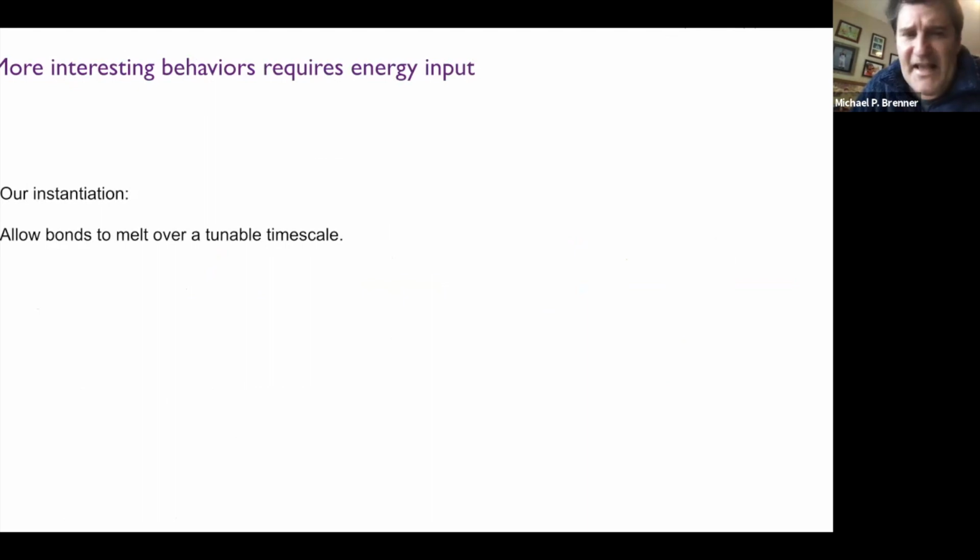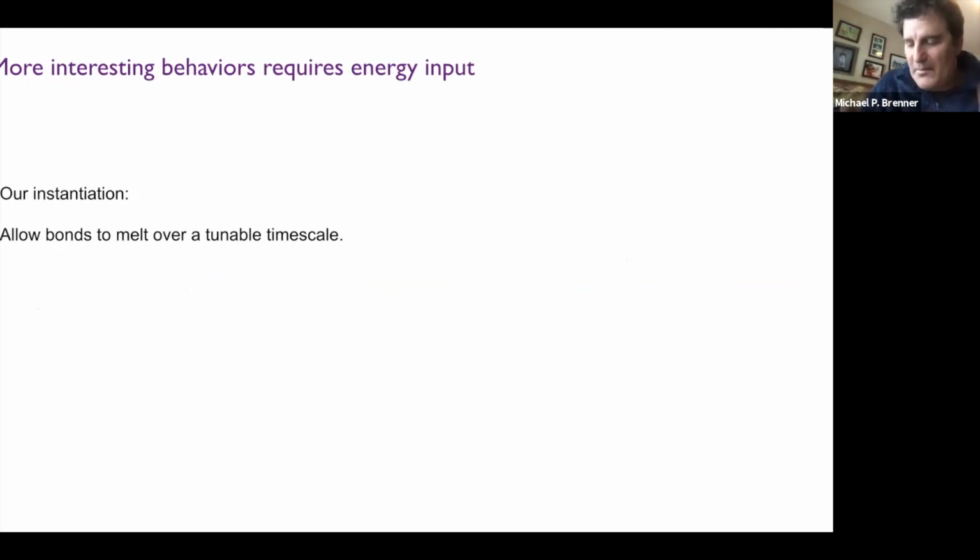So finally, let me say that this is all sort of boring. We're basically designing things that assemble into controlled structures. We're designing things that can oscillate back and forth between 2 structures at different rates. But in order to get something which is actually interesting, you somehow have to input energy into the system. I mean, that's getting back to this living thing stuff, right? That's what you need to do.